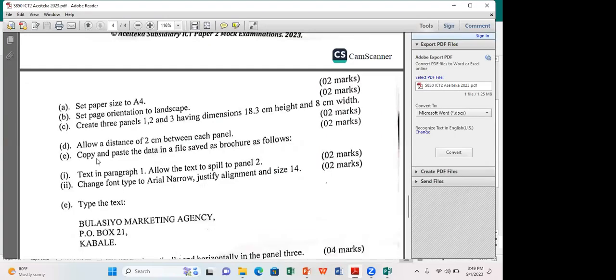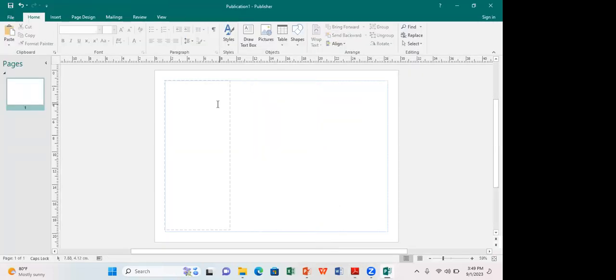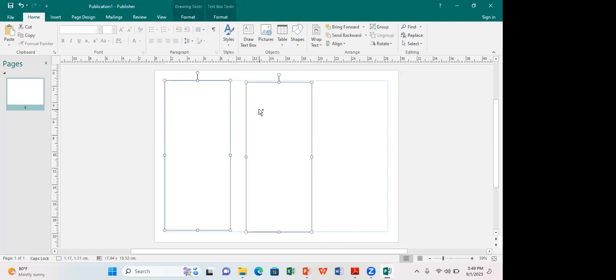Our next question says, allow a distance of 2 centimeters between each panel. Distance of 2 centimeters in each panel. So let us select these ones. Select each. This one. This one. I am holding the Control button. Okay.